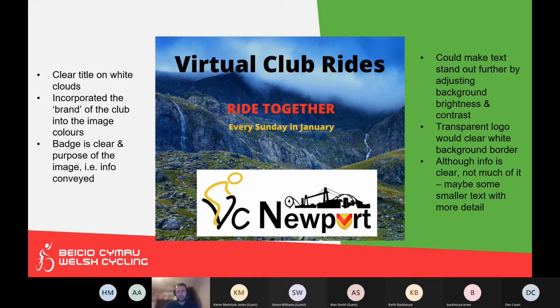And then the last thing is that I completely agree that less text the better, and it's nice and clear. Although it might be worth maybe jotting down some times, or if you are going to post this image, including the text above the more detailed information. But it was a really good job. And the next, oh, sorry, the Swift logo. That was the other thing I was going to say. I assume that the virtual club ride would be done on Swift. If so, it might be worth including the logo on that because, again, that's going to catch people's attention. A lot of people now are familiar with the Swift logo, so it might make a good feature within this image.